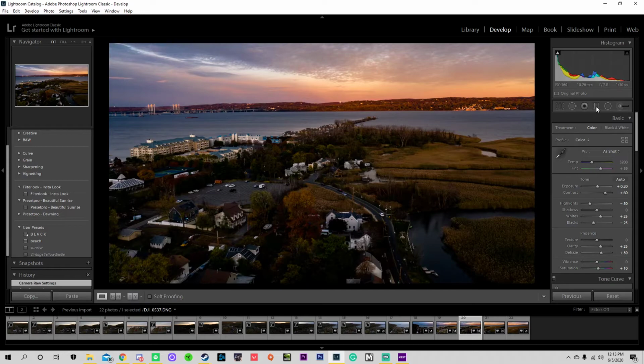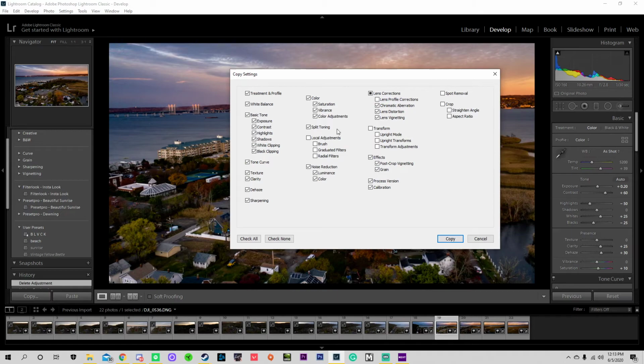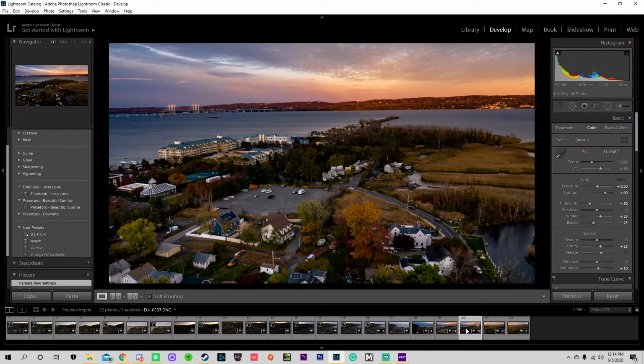So now let's say, oh, you know what? I have to do it on this image too, because here the foreground is a little bit drowned out. So we're going to go in here, copy, and we're going to copy everything. By default, these things are not selected, but we're going to select the graduated filter because we want to copy that one, since the images are the same angle and everything.